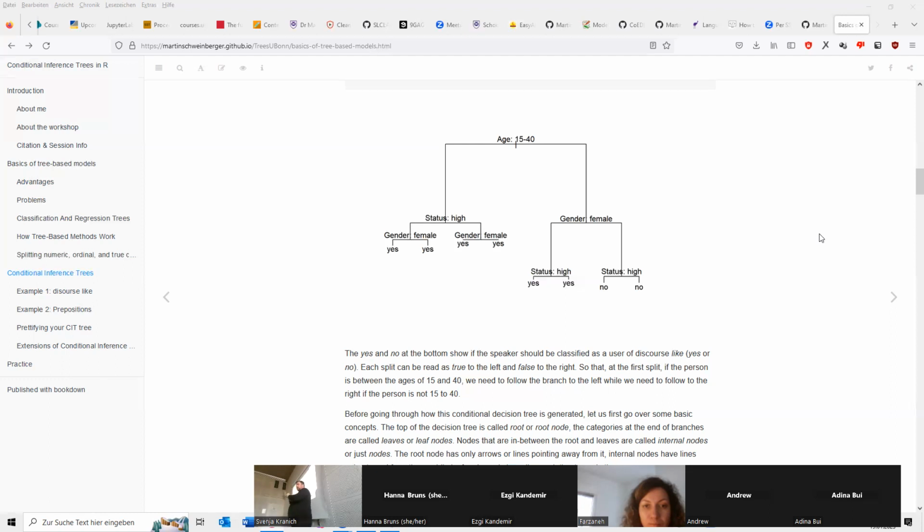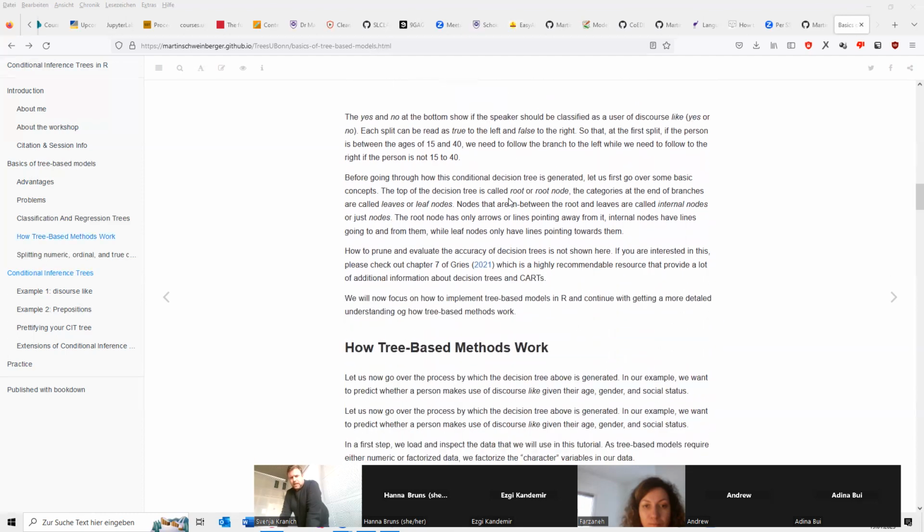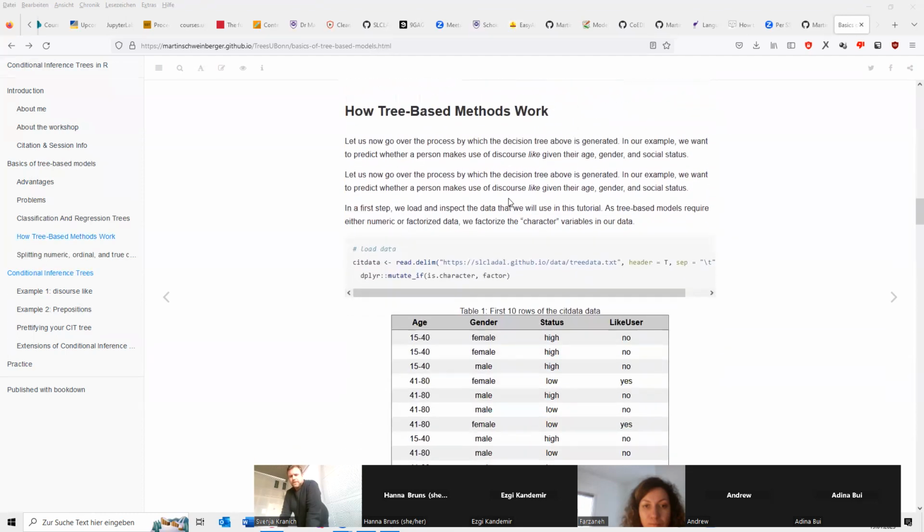So one is that the most important factor is conditional, and that's only for the very first split. All other splits can be dependent. That's not a problem, it's only the very first one. All right. And they overfit to the data, which means that they really give you an idea of the data at hand, but they're not super great at being applied to other data sets. Okay, so that's what I wanted to tell you essentially about this.